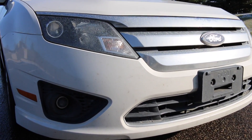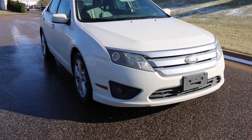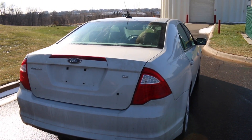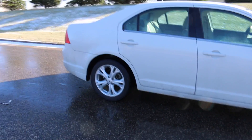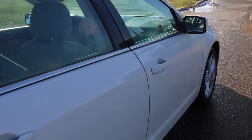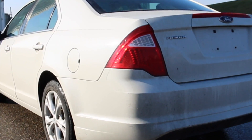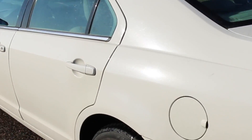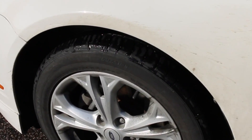Hello guys. I recently picked up a flood car from Houston, Texas for parts only. This is one of many victims of recent Hurricane Harvey. My intention is to take it apart and to rebuild at least four more cars just like it. I had no idea what condition it was in and didn't expect it to start or drive. This is a 2012 Ford Fusion SE with 74,000 miles on the odometer, and I paid under $3,000 for shipping, taxes, and all the fees that come with it.